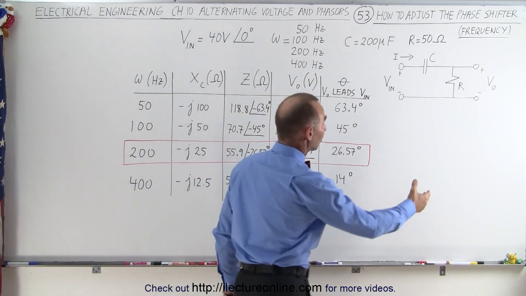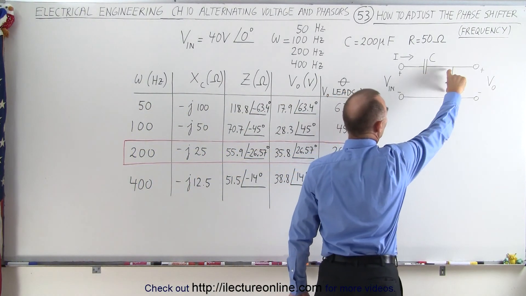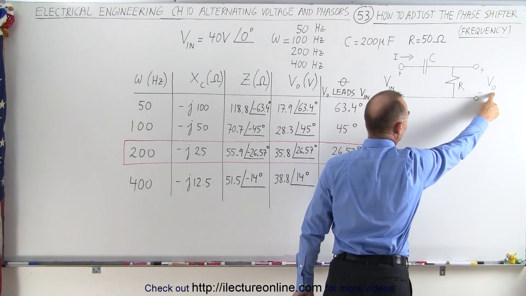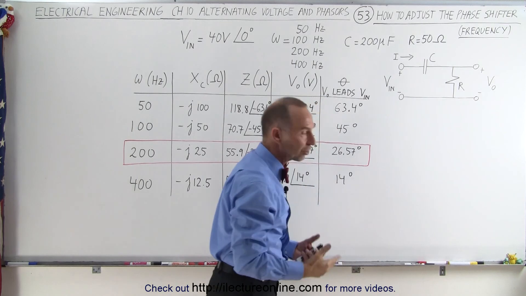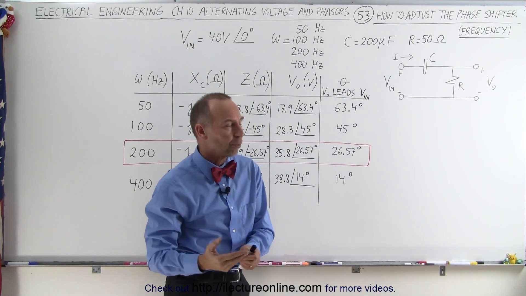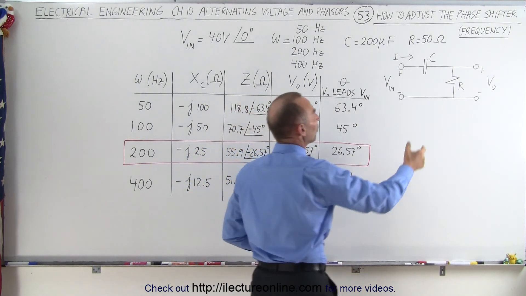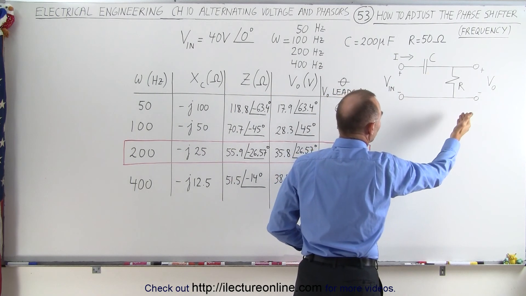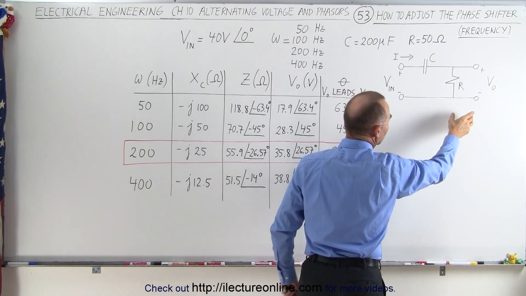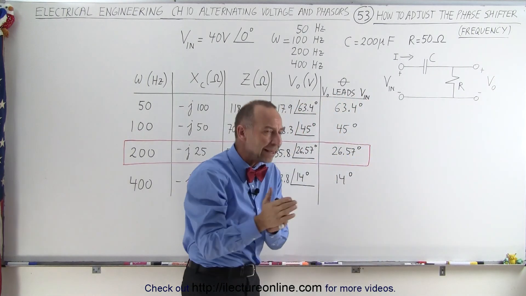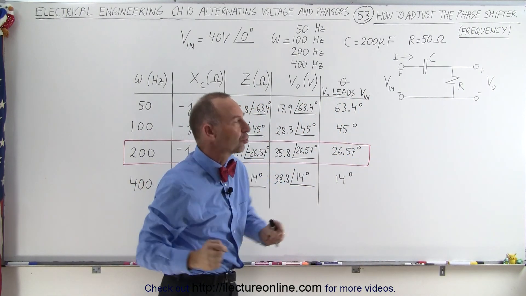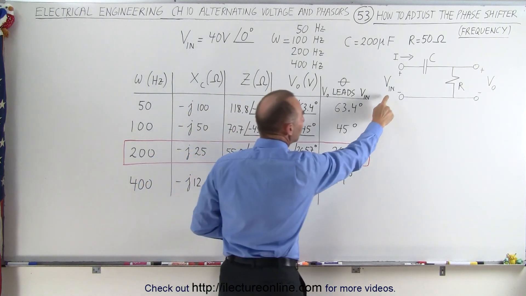Again, the simple phase shifting circuit with a capacitor over here and a resistor here, such that the output voltage is the same as the voltage across the resistor. In a circuit like this, the voltage across the resistor will be ahead in phase of the voltage across the capacitor. We can also see that the voltage across the resistor will have a phase difference between that and the voltage across the entire circuit, which of course is equal to the input voltage.